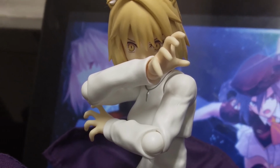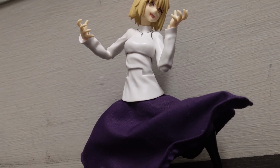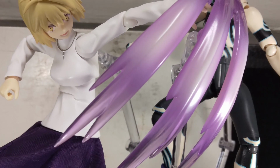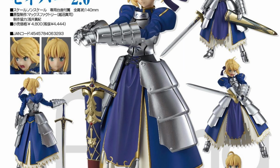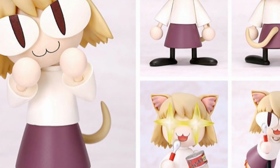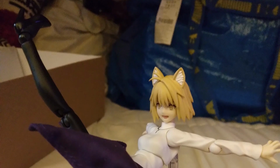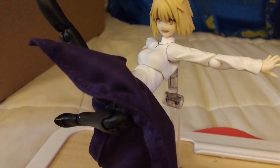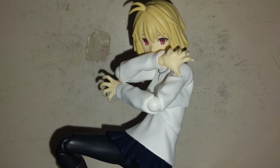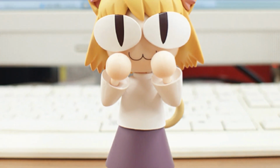So if you're a huge Tsukihime or Fate or Melty Blood fan, especially Melty Blood, definitely buy this figure. It doesn't hurt to have an Arcueid. And with Goodsmile having a long-standing history with Type Moon, starting with Neko Arc being the first Nendoroid ever, why not have a character that connects such a long way back in the company's history? Hopefully they do an actual Neko Arc figure instead of just a Nendoroid, but I don't know if that'll ever happen.